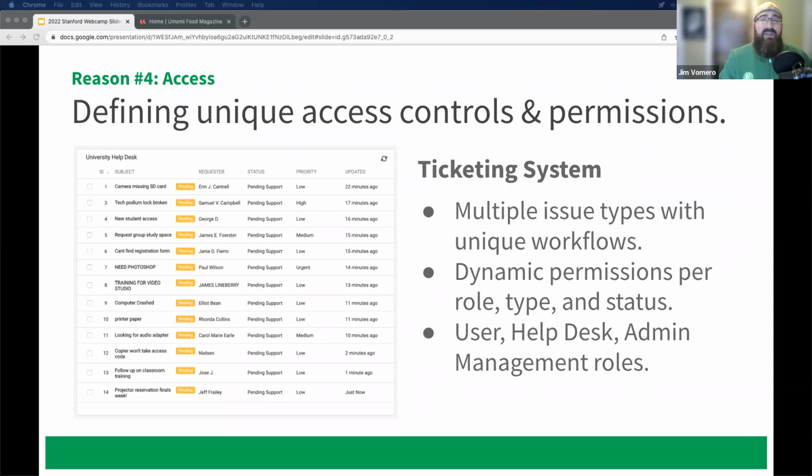And then the help desk staff would have to assign these tickets to one of their support teams: IT support, equipment rentals, the training team, there was a bunch. Each ticket went through a very different workflow depending on what team it was assigned to. And just to give a quick background, an authenticated user, one of their customers, could create a ticket and view it, but they couldn't edit it after they submitted it. They could comment on it if someone asked questions, but they weren't allowed to change which team it was a part of. Help desk staff could create tickets and assign them to teams.